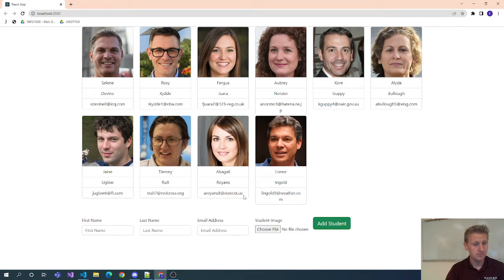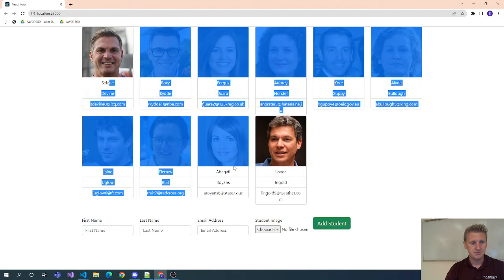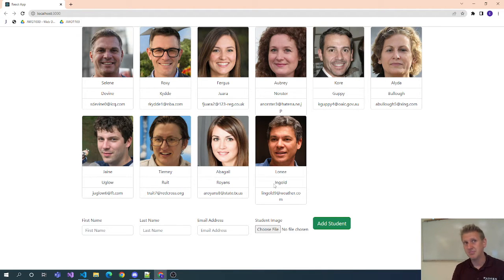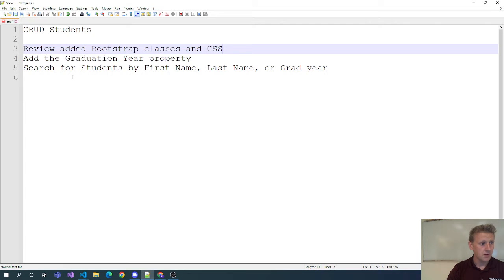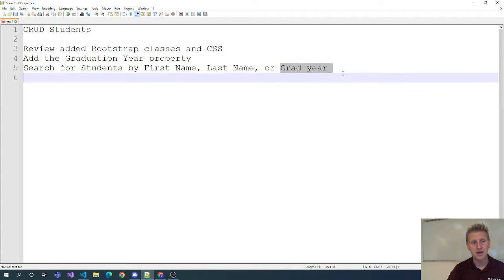So we can create, and now we're going to do read. If you think about read, really what that is is a search. And so we're going to be able to search for students. Now it's pretty simple when you've only got 10 students, but at a decent sized school you might have thousands of students, and so you might want to search for students by their name or maybe when they graduated. There's a bunch of things you could search by, but we'll just include names and the graduation year.